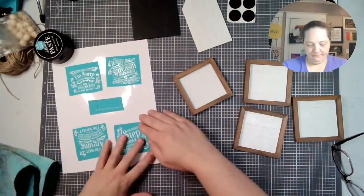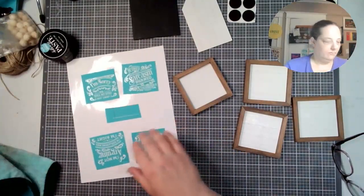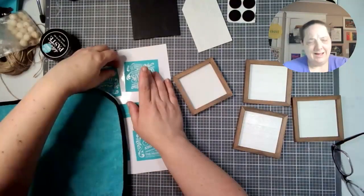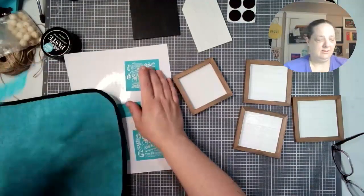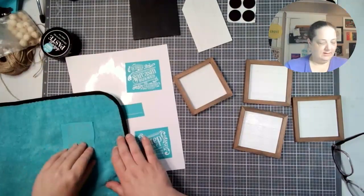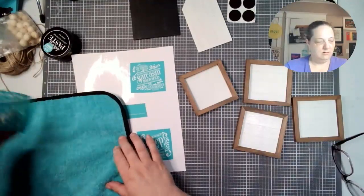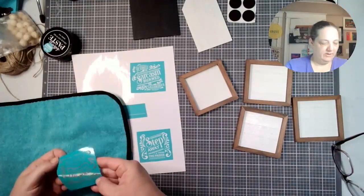Okay, I am going to fuzz this. This is my good fuzzer.